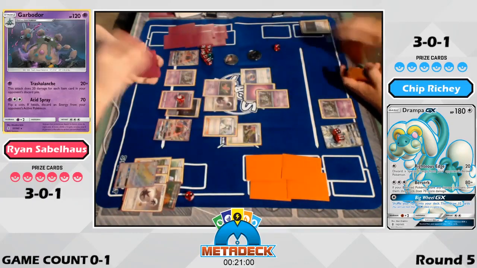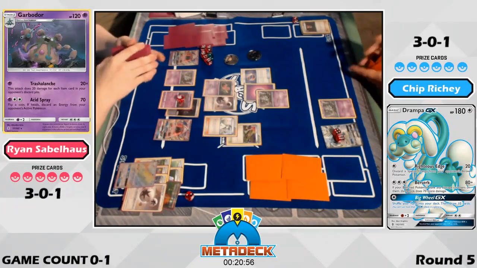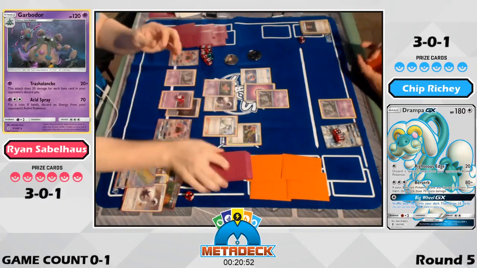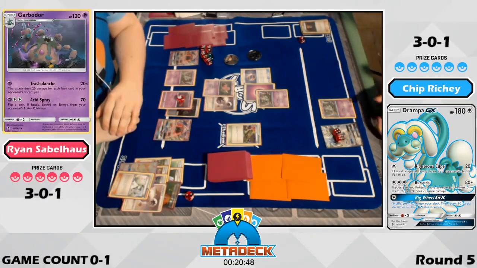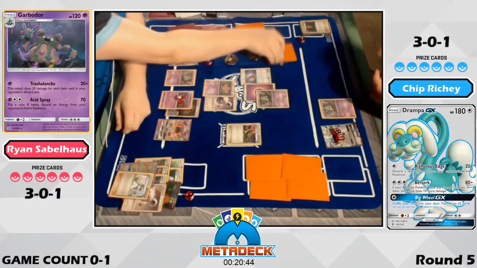So it looks like we got a die for Ryan's items in the corner as well as Chip. I believe Chip has 3, Ryan has 2, so Trashland's not doing too much damage right now. But definitely a threat, because like I just mentioned, there is weakness involved in this matchup. So something as simple as adding a Choice Band makes it 60 damage and can still be devastating.